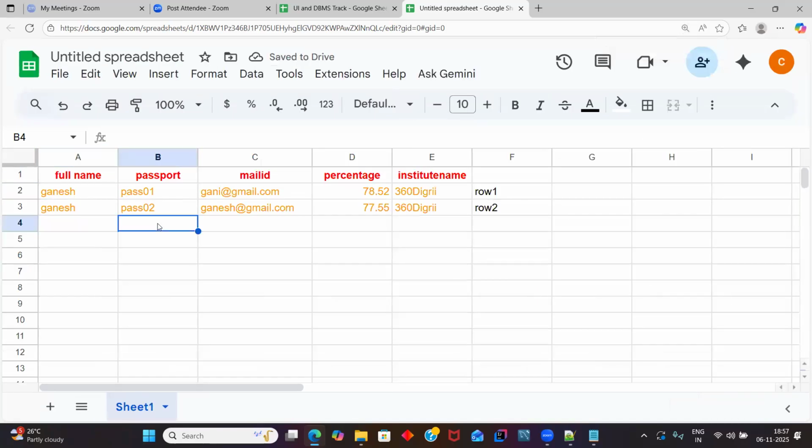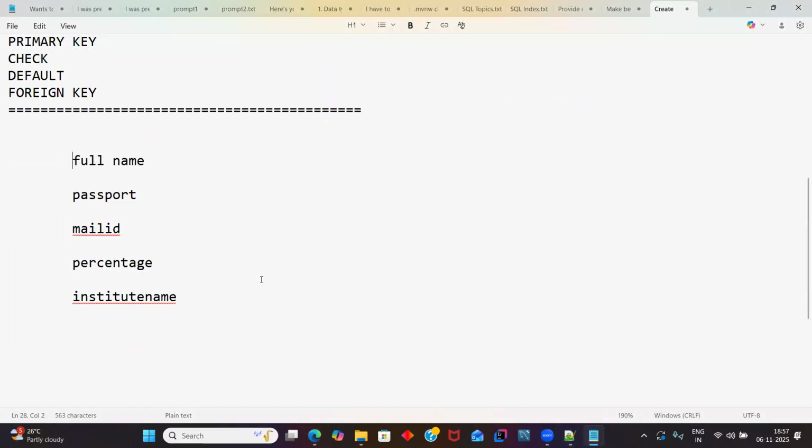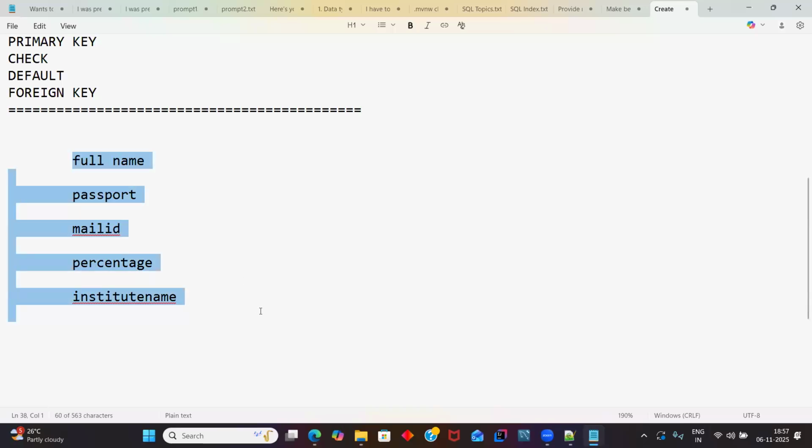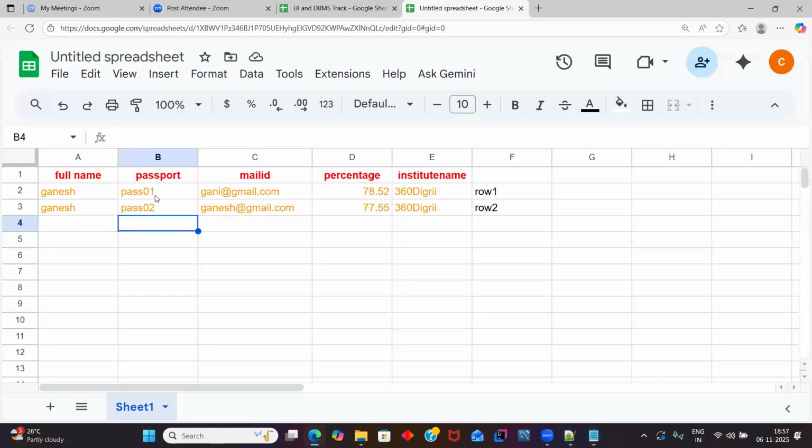The next student has visited. Guys, at the form level, the form is visible to the students, right? At the form level, they have not created any validations, like the full name should not be empty or the password should not be empty. They have not done any validation. That's the issue with the front end people. The front end people have not done the validation.